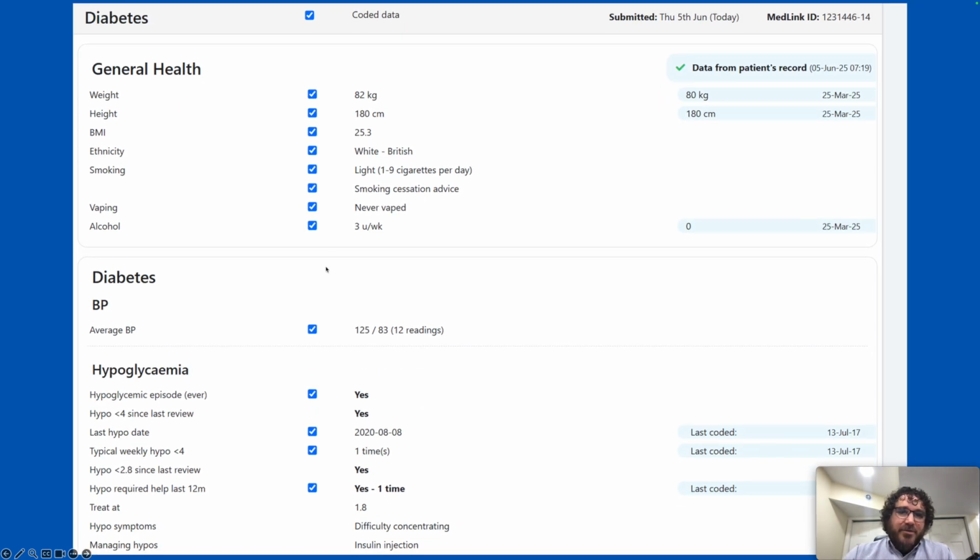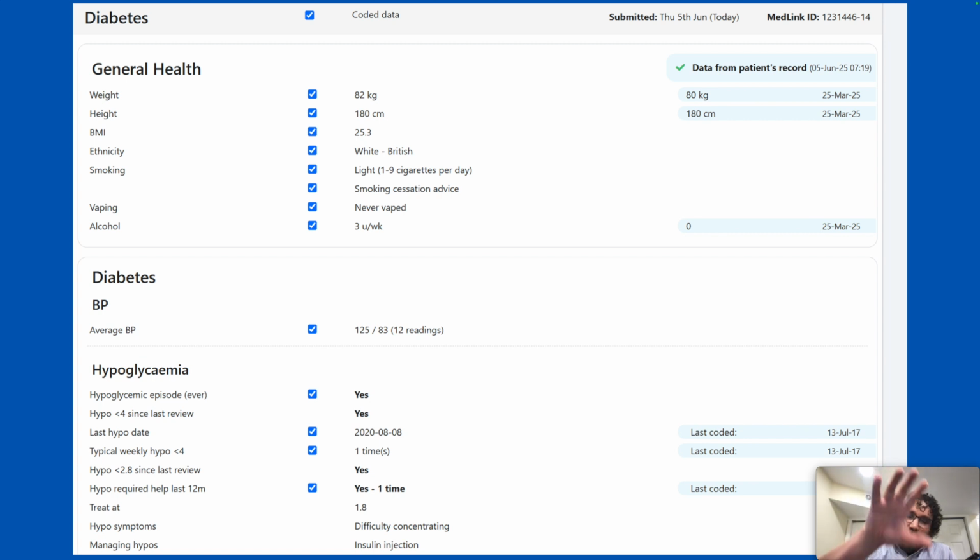Below that you have the patient answers to their questions. At the top here, the lifestyle section, and you can see the blue ticks indicate coded data. We pulled data from the record as well on the right here, just for simple comparison purposes to be able to see trends. And then below that you can see a patient's average blood pressure from their submitted readings, but below here you can actually see the individual readings as well. And then here their hypoglycemia history for this diabetes review. And so we've got all of that clinical data within that screen. We won't carry on with this just for purposes of time.